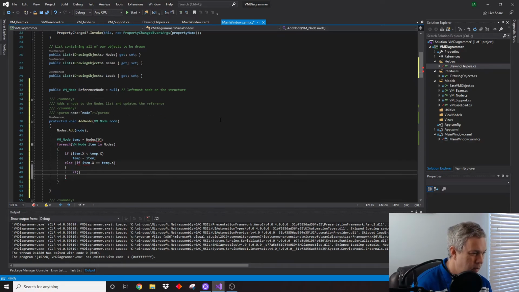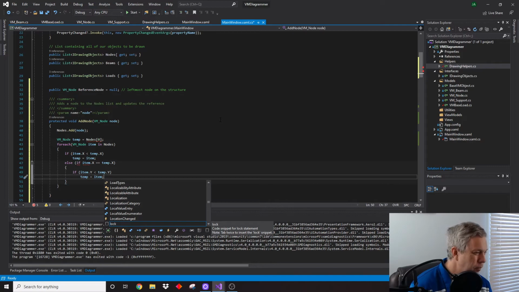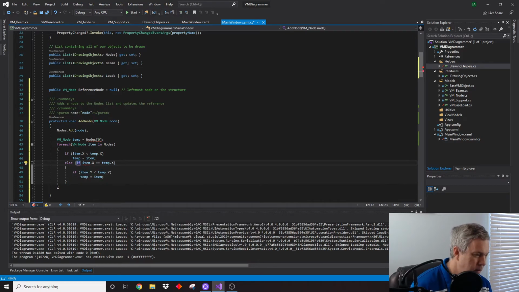If item.y is less than temp.y, then temp equals item. Else, and I don't need that, so let's get that out of there. Else if, okay, I got my parentheses in the wrong spot.